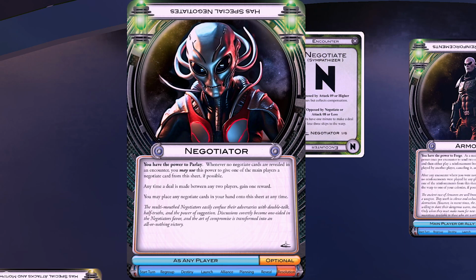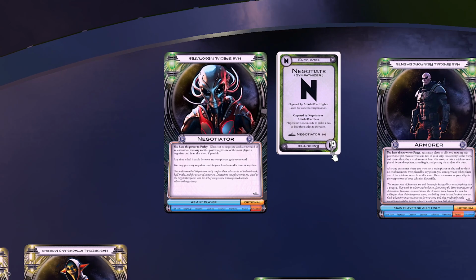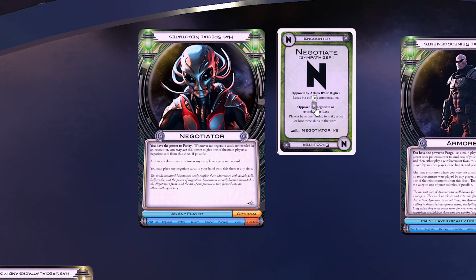So there will be regular negotiates in here as well. When Negotiator is in the game, you are very likely going to have a lot more deals going on. And one reward, that's a nice little perk. It's not abusive. And of course, they can only give away these. Now, there's going to be more incentives, so let's take a look at some of these cards.